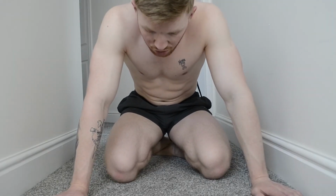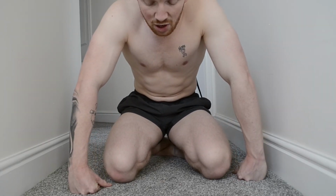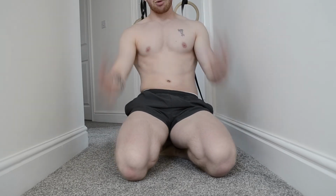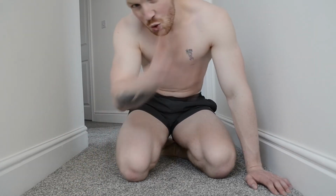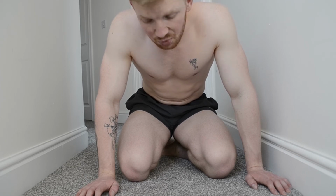Alright guys, so the last thing that I'm going to show you is going to be a core workout. Ideally you want a little bit of space with this. I'm just going to use my corridor here because I can do all of my core work using this long space. Now if, like me, you're fortunate enough to have one of those door gyms, if you hang from it you can do some nice leg raises. Obviously just be aware if you are a bit too energetic that the door gym can come off, and nobody needs that.